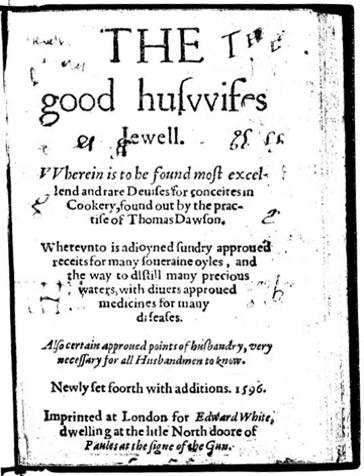Dawson's recipes included medicines, some of which involved sympathetic magic. The Good Huswife's Jewel described a tart to provoke courage in either man or woman, calling for the brains of male sparrows. Torn sinews are healed by taking worms while they be nice, crushing them and laying them onto the sore, and it will knit the sinew that be broken in two.